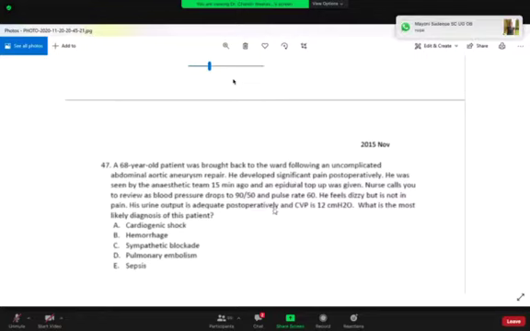You should wonder whether this is bleeding. So what are the causes which are against bleeding? Don't just throw away the other options because the blood pressure dropped right after the epidural was given and you think that is the answer. That's how you should do MCQs. What are the causes which don't favor that the patient is bleeding?